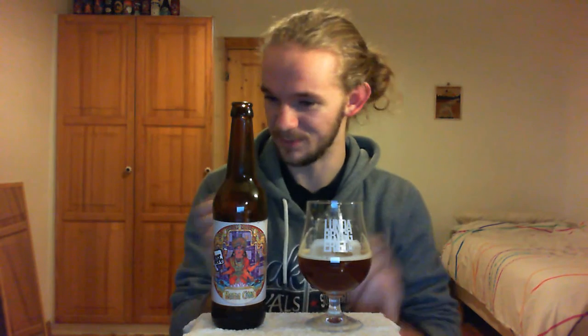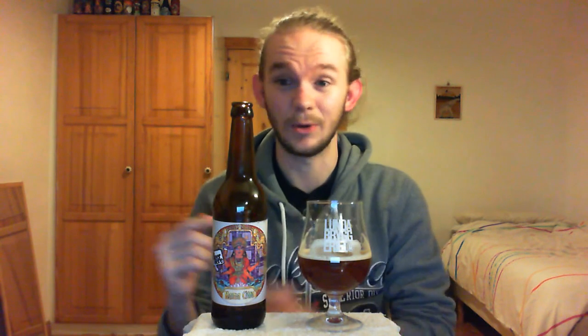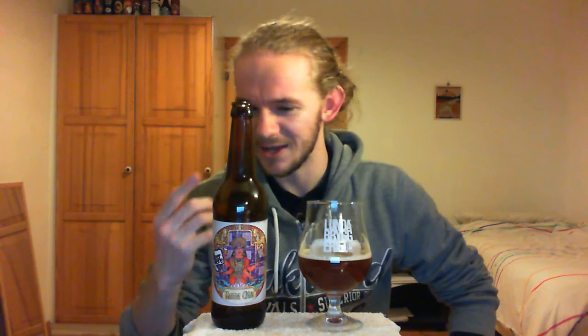There's a hell of a lot going on in this flavour. I love these big complex beers and this one certainly hasn't disappointed me. This is a style I really enjoy and I wouldn't hesitate to drink it again. If you love a brown ale, this one is a beautiful combination of English and American brown ale. On the basis of this beer I would highly recommend the brewery — the guys I spoke to in Denmark couldn't speak highly enough of them either. If you enjoy Mikkeller and To Øl and their darker beers, I can see you enjoying this one a lot. Do let me know if you try this beer yourself.